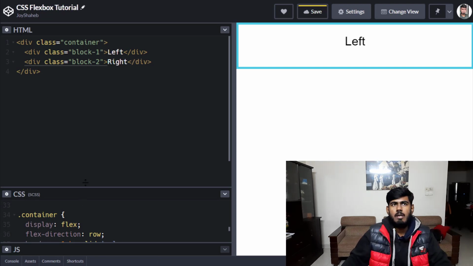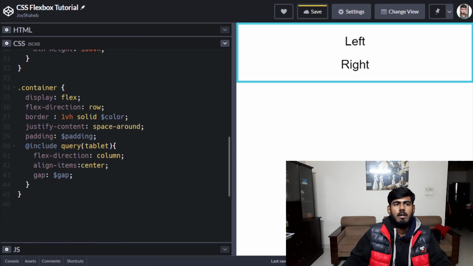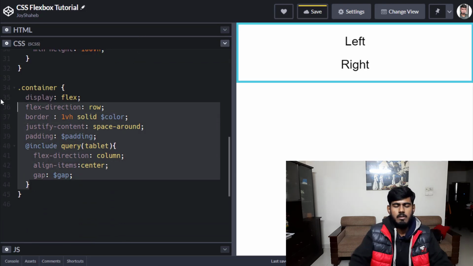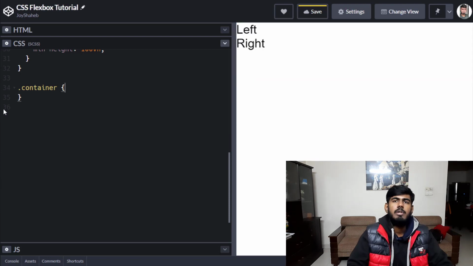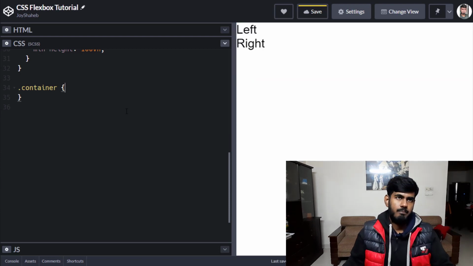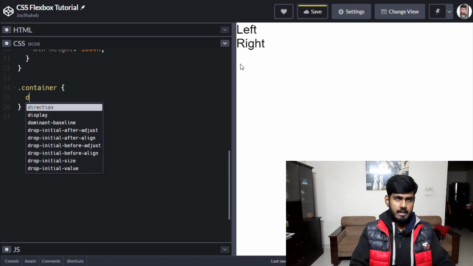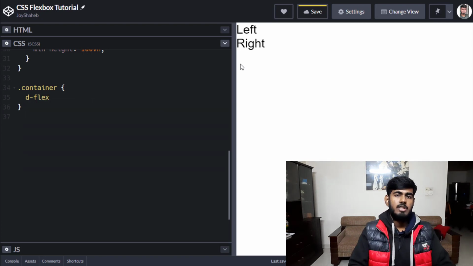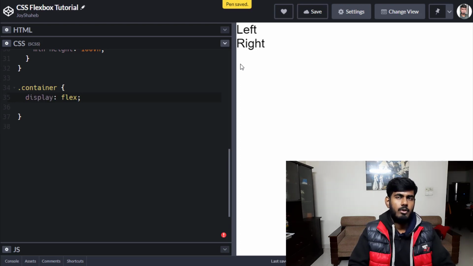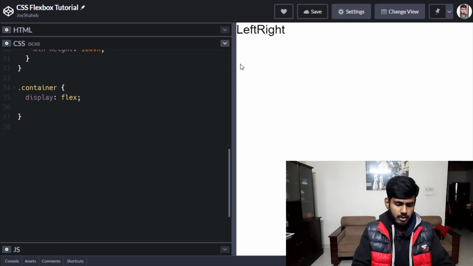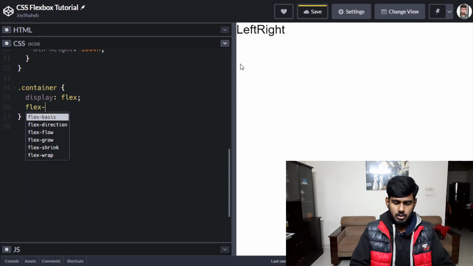Okay, we're done with the HTML, and then we don't need this, just remove it, and .container. All right, so you can see that it's behaving like a column. If you write dflex, it's gonna apply flex direction row automatically because it's the default value. You can see that. Okay, just define it anyways, flex direction row.